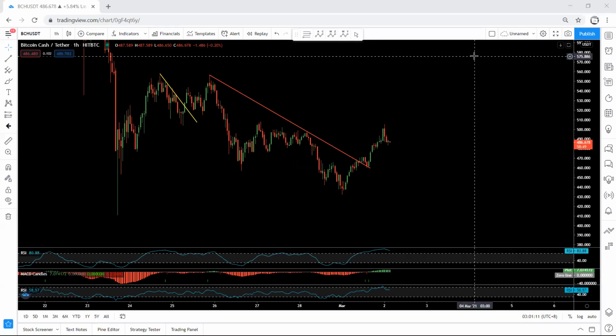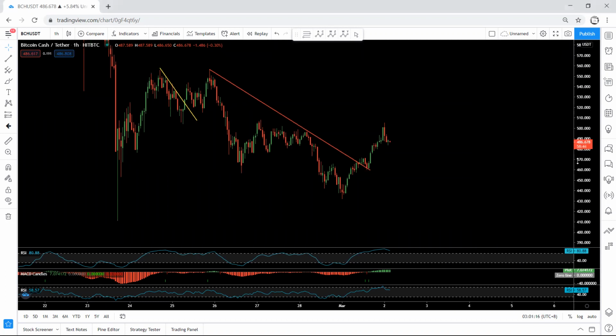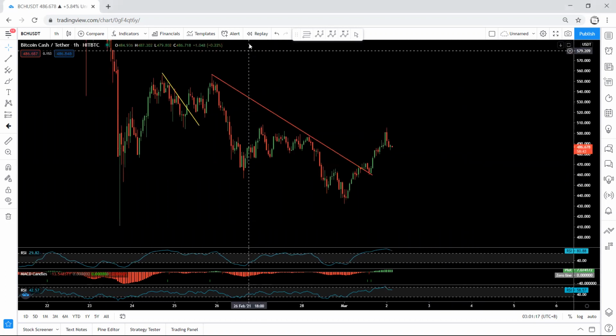We start with the 1 hour chart. I just want to give a quick update. Okay, first of all, if we refer to our analysis, when the price was here, we mentioned if we would get the breakout, any correction, the breakout of this trend line, we can look for buy. And this is what we get.